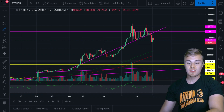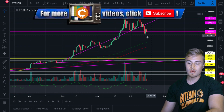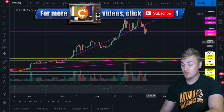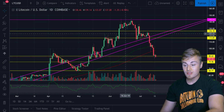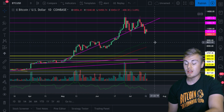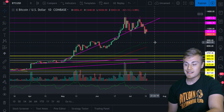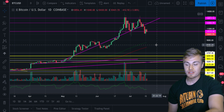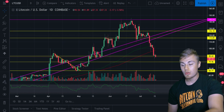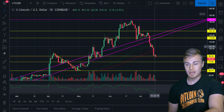The thing that we have to consider is the fact that we do have a high-low MMA also here, which is a great indication that we could easily pull back below this, just like Litecoin did. As you can see, there's no reason why Bitcoin couldn't pull all the way down to here. So there's still some possibilities that we could retrace lower, maybe to $8,600, maybe to $8,500. It'll be interesting and probably very healthy for Litecoin, because if Litecoin pulls back down with Bitcoin's retracement, it does indicate that this will be a great buying opportunity.